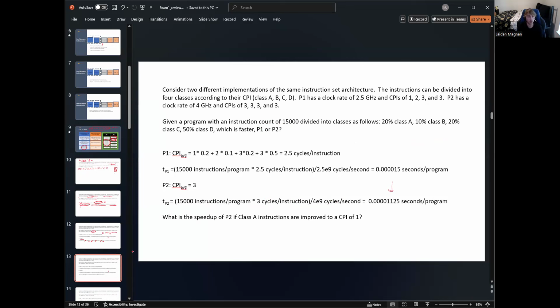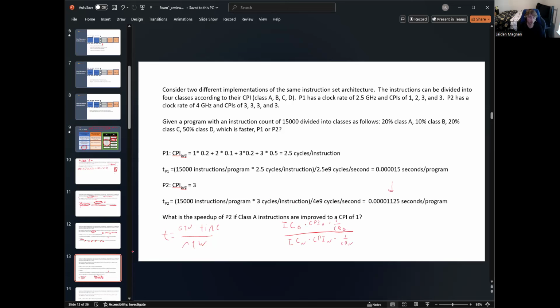So if you recall, your speedup is going to be your old time over your new time, right? And all this is a ratio, right? There's no units to the speedup. So if we write the formulas over each other, the IC of the old processor times the CPI of the old processor times 1 over the clock rate of the old processor, over the instruction count of the new processor times CPI of the new processor times 1 over the clock rate.